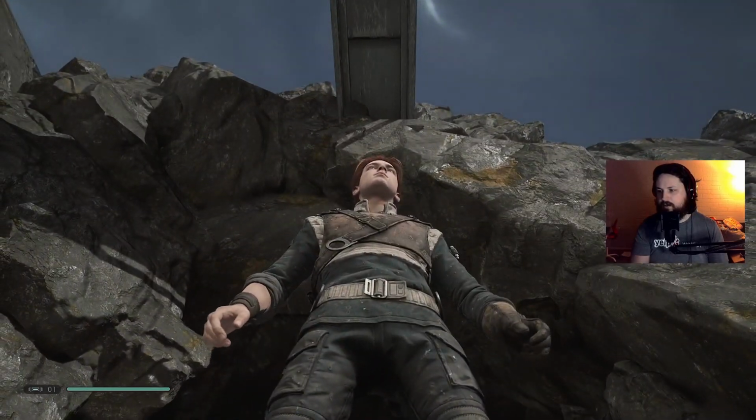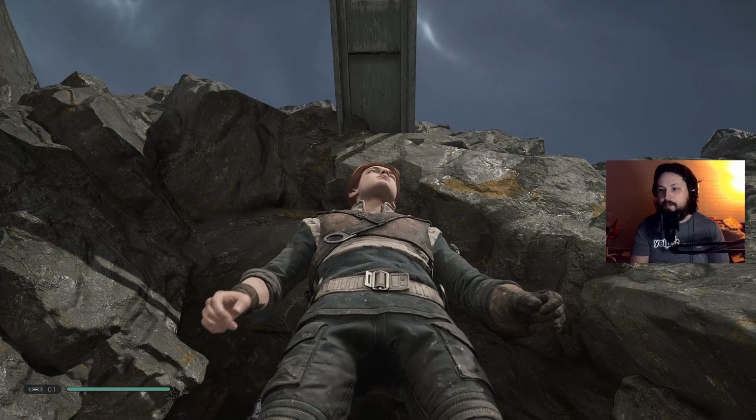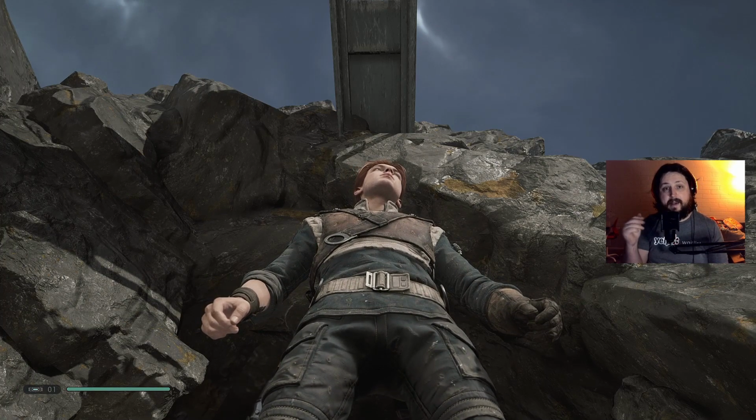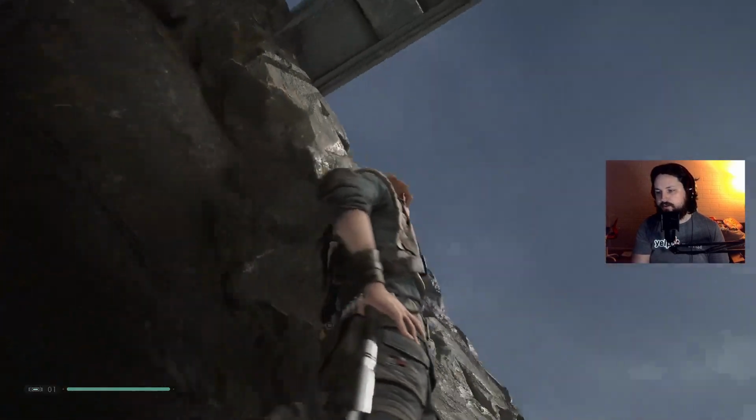4K mode, and as you can see, ever so slightly softer, ever so slightly. But I mean, obviously it's running at max at 1440p. I would be blown away if this scene right here isn't running at 1440p.